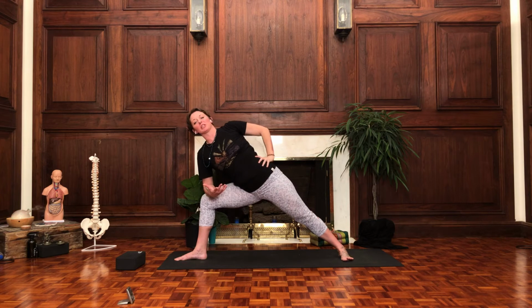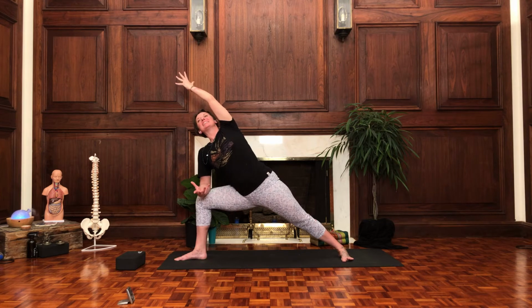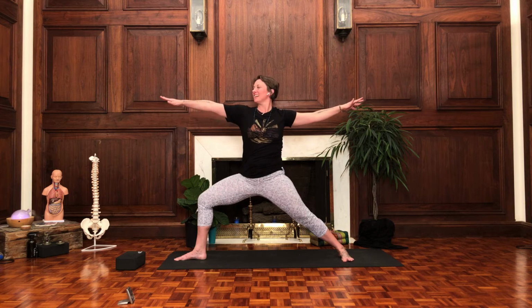Variation, right hand can come to the hip. You decide what's optimal for you. For three, inhale. Exhale. Two, inhale, exhale. One more breath in, out. Warrior two, inhale, rise. Exhale.